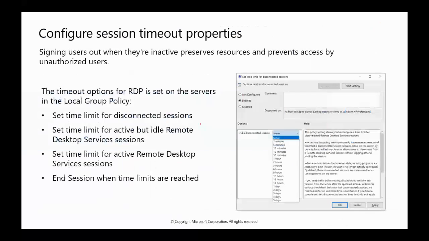Then, here, what I told you about the session timeout, here is where you set it in the group policies. Here you can see this is the policy name. This is set time limit for disconnected sessions. So whenever I have a disconnected session for a reason, I would say to the OU group policy, shut down that computer if it was not responding or if it was idle for about, let's say, 5, 10, 15, whatever you decide.